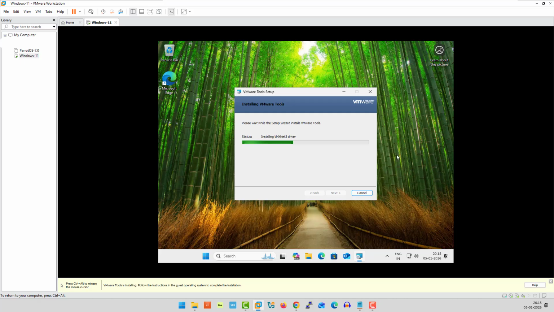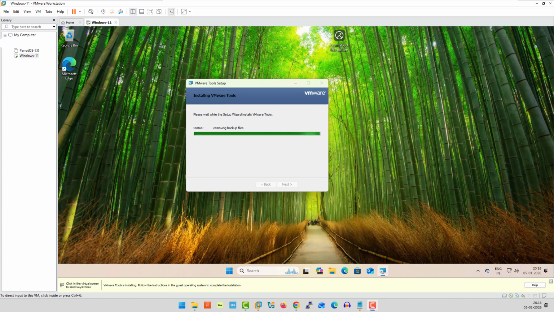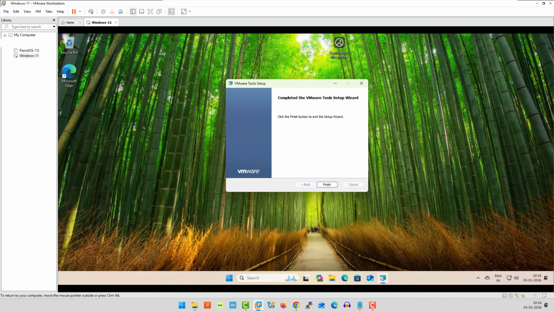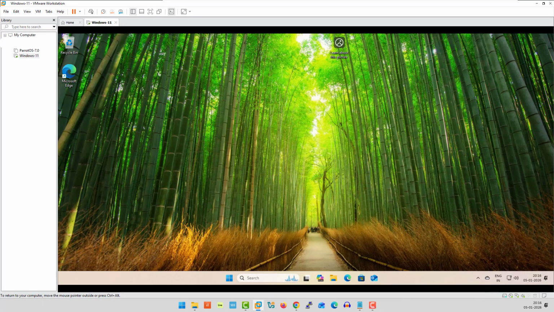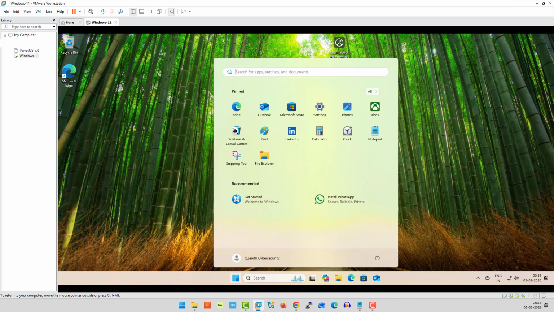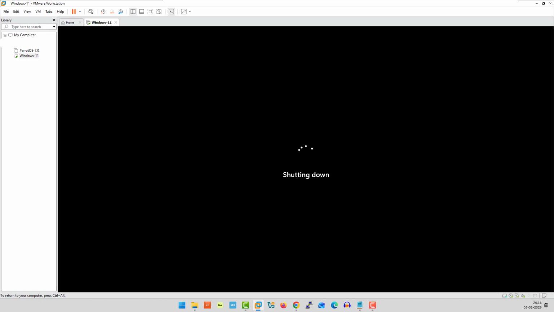So now you can see the changes. When the driver is successfully installed, it's using full screen resolution. So everything is done. I'm going to just click on finish and then I'm going to turn this off. I don't want to restart it now. I'm going to power off this virtual machine and then eject the ISO file. So shutting down the virtual machine.